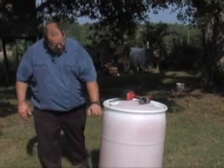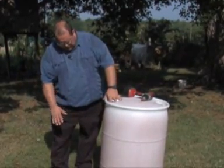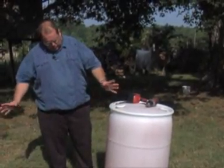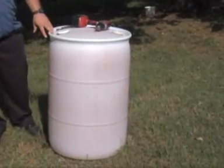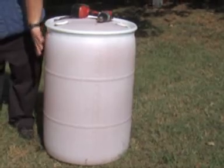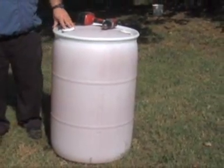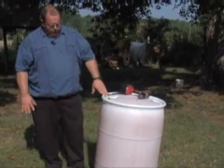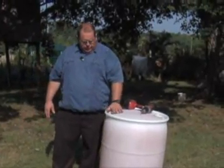But you take a rain barrel like this, and this is a small amount of water. It will only do a small garden, and what you try to do is take a small garden, maybe 10 square foot, or 15, 20 square foot garden, and you water it a couple times, and that'll take you down, and hopefully you get a rainstorm to fill it back up to where you can water it again. So you're talking very small amounts of water here, or very small amounts of garden that you can water. But again, it's better than having nothing.